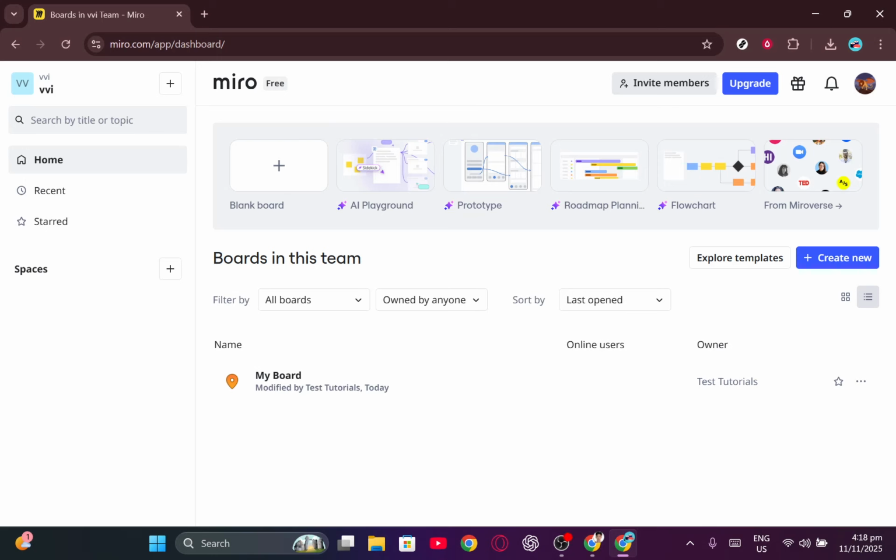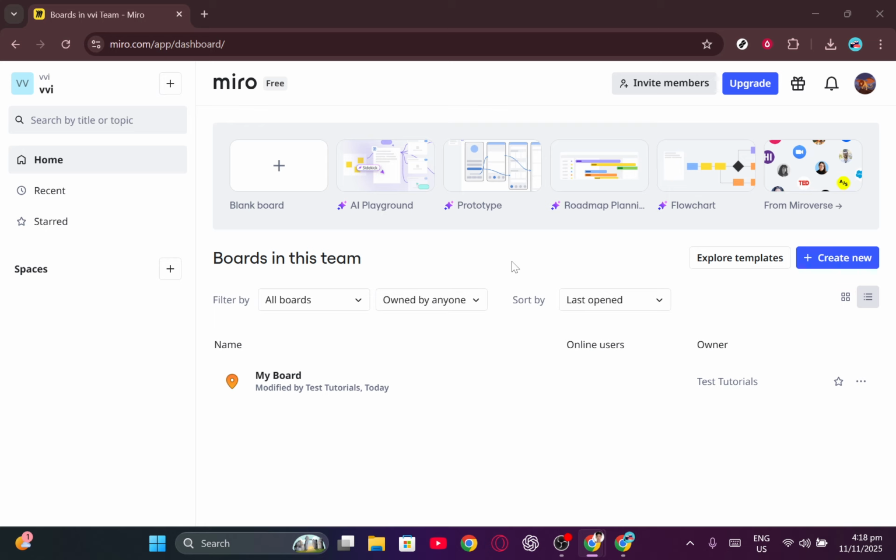In today's video, I'm going to teach you how to share a board in Miro. Miro is a collaborative online whiteboard platform loved by teams worldwide for its ease of use and versatility in planning, brainstorming, and ideation sessions. Collaborative tools like this are crucial for fostering teamwork, especially in remote environments. So, whether you're a seasoned user or a newcomer finding your way, this guide will walk you through the process.